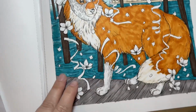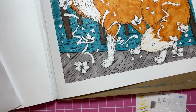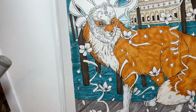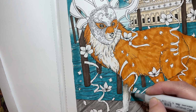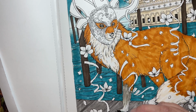I have this Ohuhu, I'm not going to do it on there. That would be a bad idea. I have this Ohuhu Warm Gray 4, which is a decent shade. And then I have my Copic Warm Gray 5, which is a little more brown. Yeah, I think I'm going to go that way because then I can use dark browns and blacks to make a nice dark color for his feet. So I'm just going to color this whole thing this dark color, because I'm going to come in with my colored pencils and make it even darker.